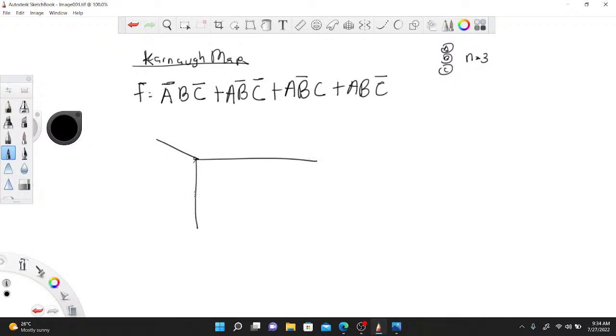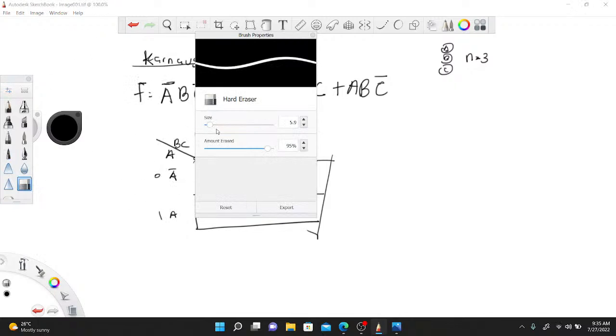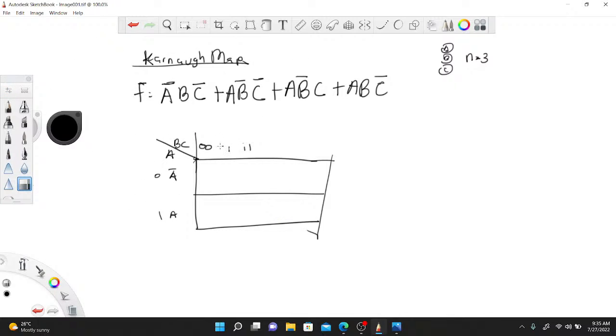First of all, if you remember, I'm drawing our thing, right? So we have A here, and then we have BC here. Then the A is 0, 1, and this is A bar, A. Keep in mind, one important thing is that as you arrange them next to each other, they should toggle. Just one bit should be toggling at a time. That's why it's like this. It's not in any other way. So 0, 0, 0, 1, then 1, 1, then 1, 0.